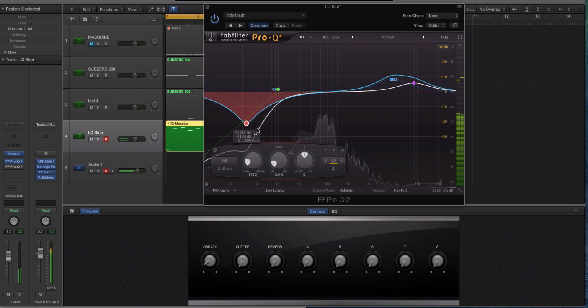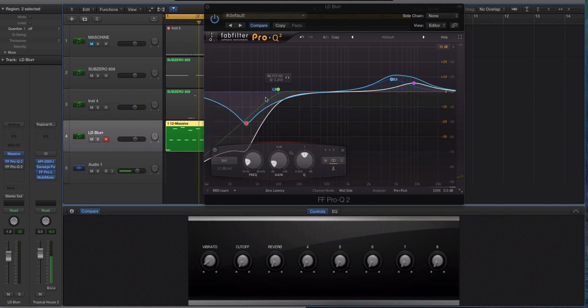Okay, so now we're eliminating those really nasty, muddy frequencies from our mix without having to pan. So when I do pan this out now left and right, if I want to, it's removing that out of the left and right signal already. Like I just said a minute ago, if you do copy and paste and pan, it'll be a little bit cleaner, a little bit clearer.